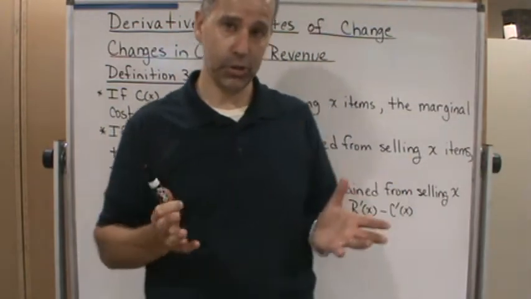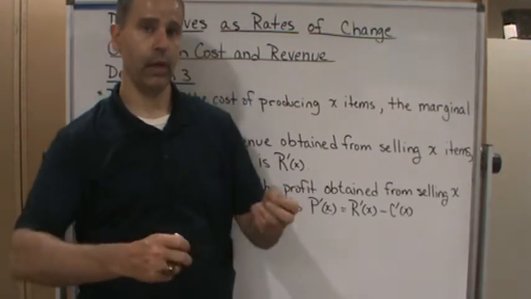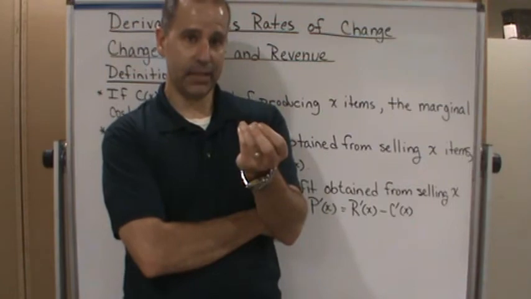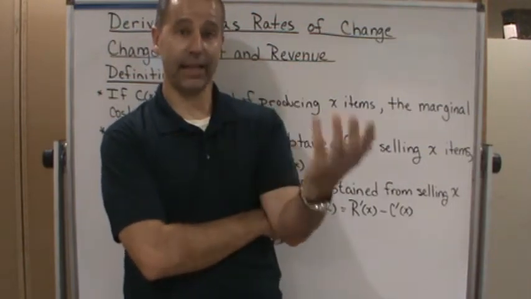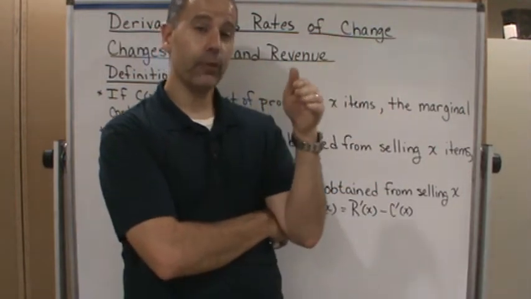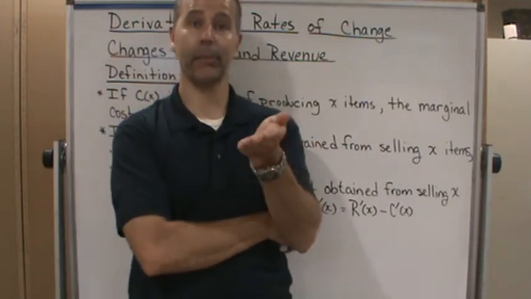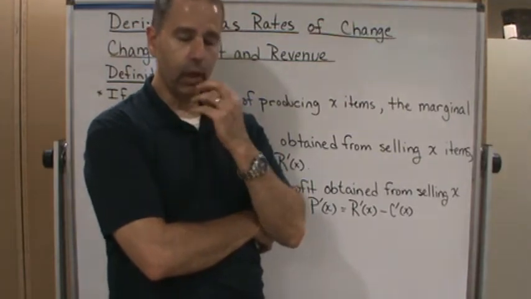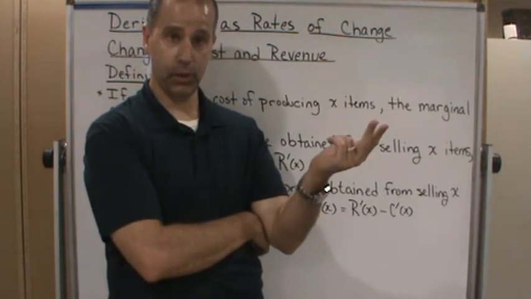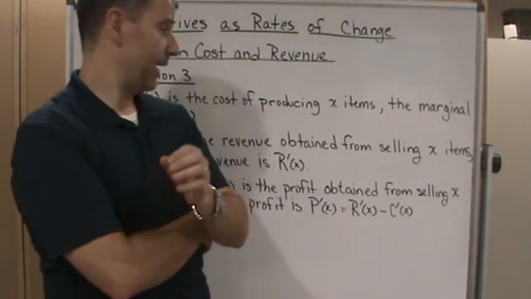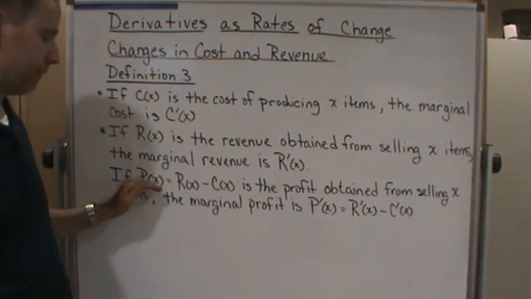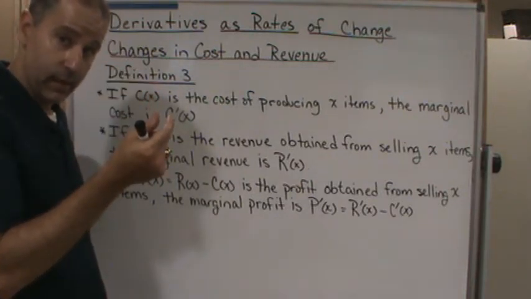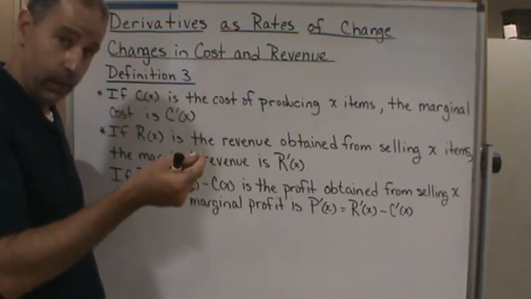Now let me explain the marginal aspect — marginal cost, marginal revenue, and marginal profit. Let's go back to when we were talking about approximations from the very beginning. We started talking about instantaneous rate of change, but also about how to approximate the value of a function when we're some distance h away from x using a tangent line. We can do the same thing with marginal cost, marginal revenue, and marginal profit — when h is really small, we can approximate the instantaneous rate of change.